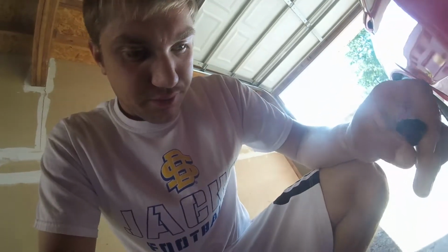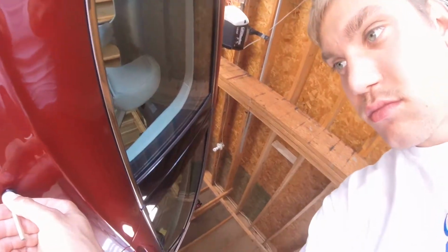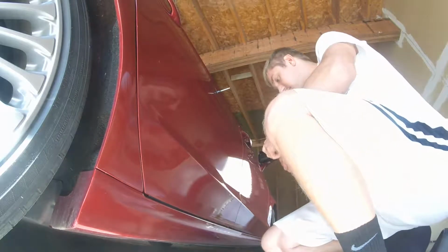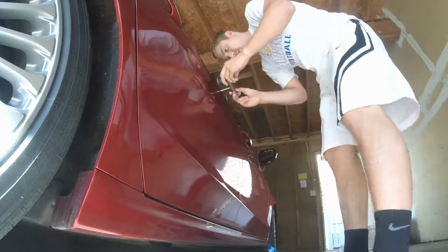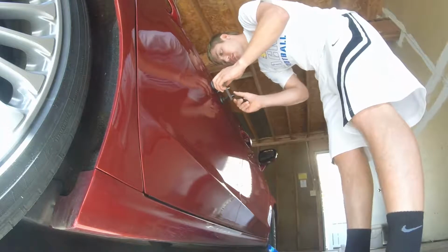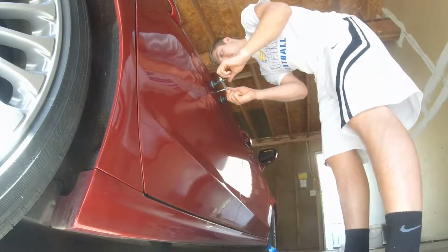This is the smallest puller I have, and figure that should do. So I'm just waiting for that glue to heat up, and then I'll catch you then. Okay, so I just stuck this onto my paint. Yikes. I am kind of nervous. Okay. Now for this, you want to get these flat so it doesn't put unnecessary pressure in certain spots.